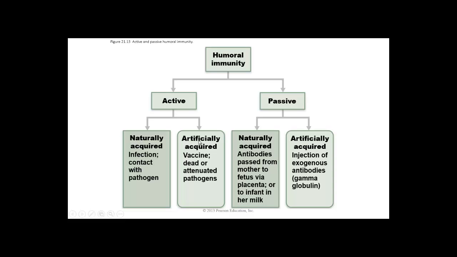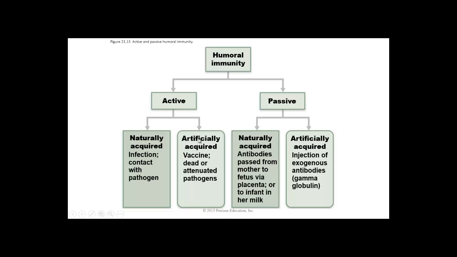If, however, you didn't encounter the virus naturally, but you encountered it artificially, as in an injection, like when you get the flu shot or your MMR vaccine or a tetanus shot, that is artificially acquired active immunity. You're still going to make antibodies, but you weren't infected with the illness. That wasn't how you were exposed. You were artificially injected with an antigen or parts of the antigen to stimulate antibodies.